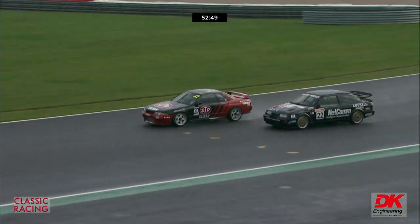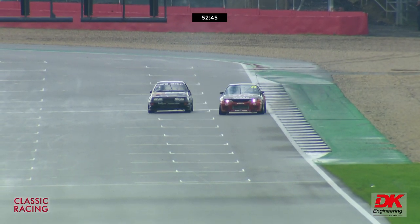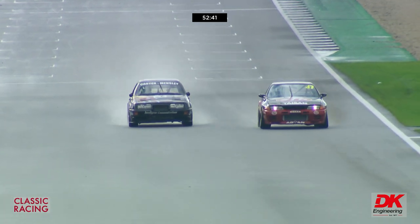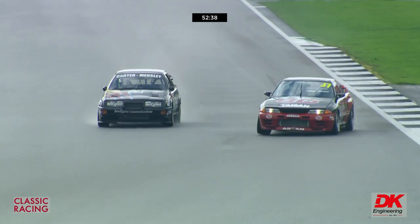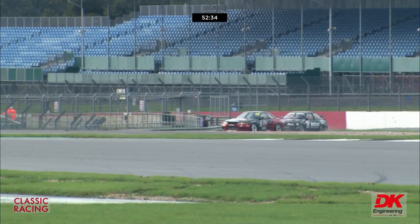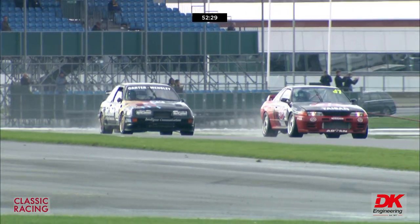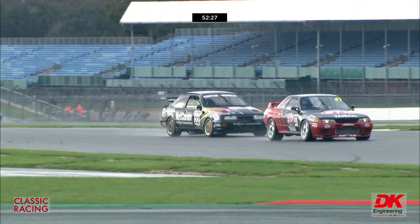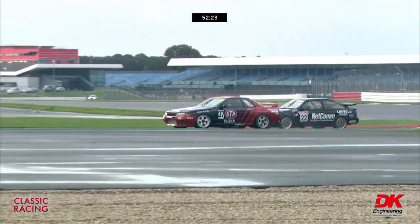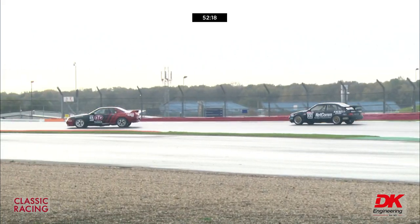Garrett comes in on a slightly different line into Club because he's got all that extra grip with all four wheels driven. He goes down the inside and takes the lead! An opportune moment for Simon Garrett. Side by side, both come off the corner, and the turbo Sierra is coming back at Simon Garrett — very very close. Well driven by both guys. Now that Simon Garrett has the lead, Paul Mensley is not giving up by any means.